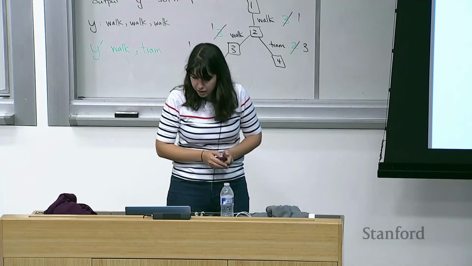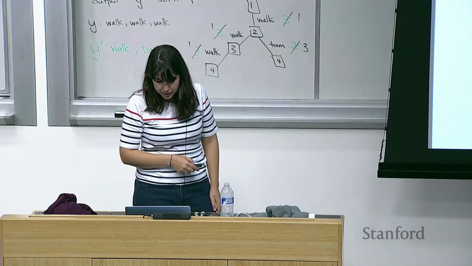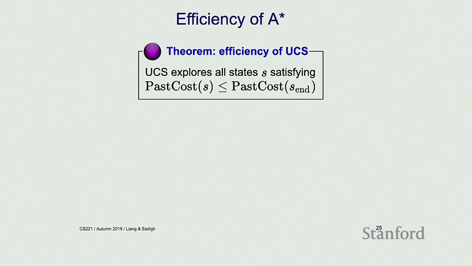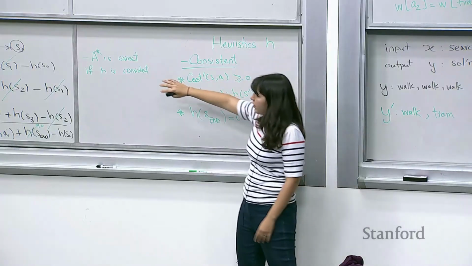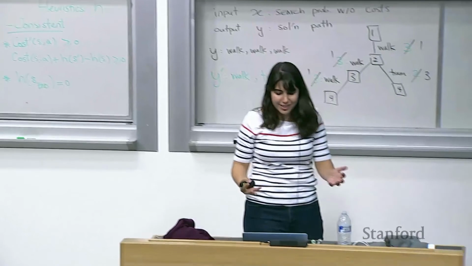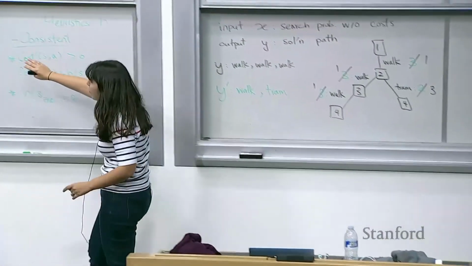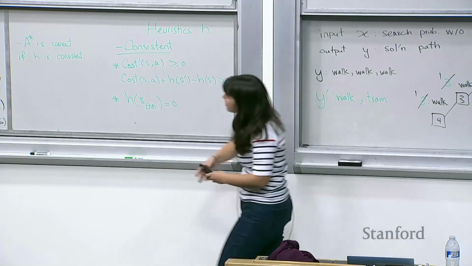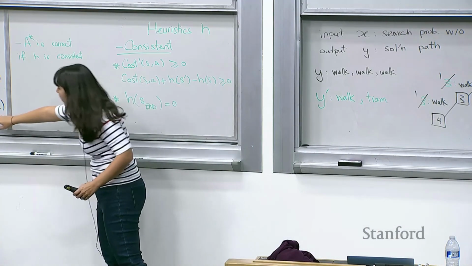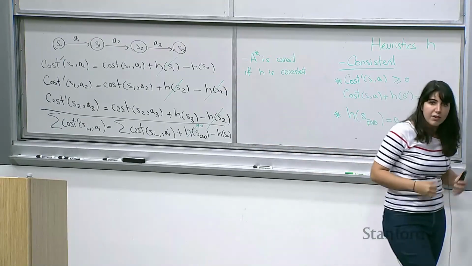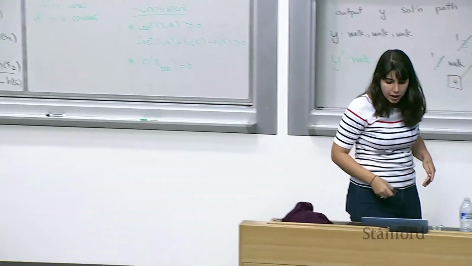All right. So that is basically the same thing as on the slide. So that's one property, right? We talked about heuristics being consistent. We have now talked about A star being correct because it's uniform cost search. It's correct only if the heuristic is consistent, right? Only if we have that property. Because that consistency gets us the fact that this guy is equal to 0 and gets us the fact that these costs are going to be positive, and I can run uniform cost search on them.